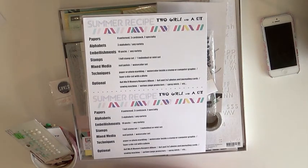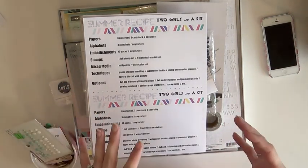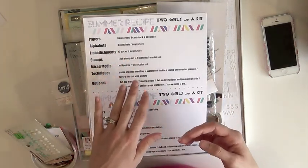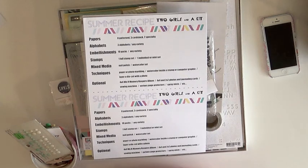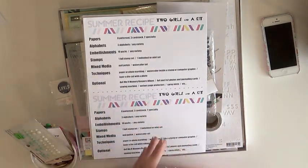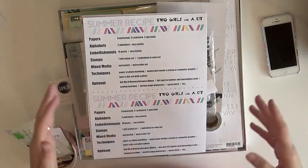Two things really quickly that I want to mention. One is that as I'm going through my kit, you will notice that there are some things that do not follow the kit exactly. For example, I have more than 10 packs of embellishments. And the reason for that is, one, this is going to be the kit that I used to create a mini album, and so I felt like I needed a little bit more. And then two, this is just a suggestion.